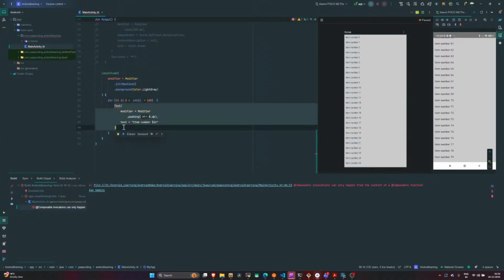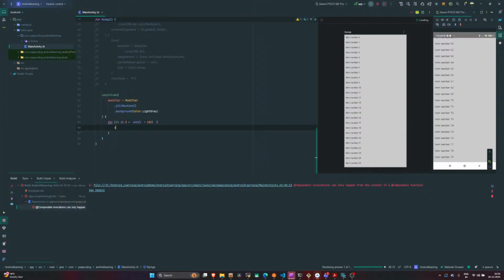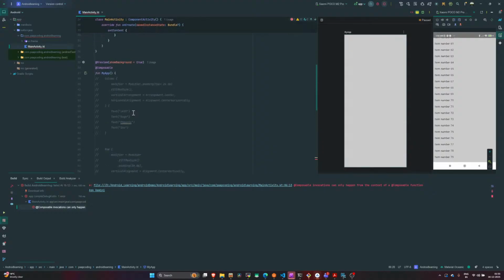Now let's add it in some other composable function. Let's name this composable as count. What was the name of this? Okay.